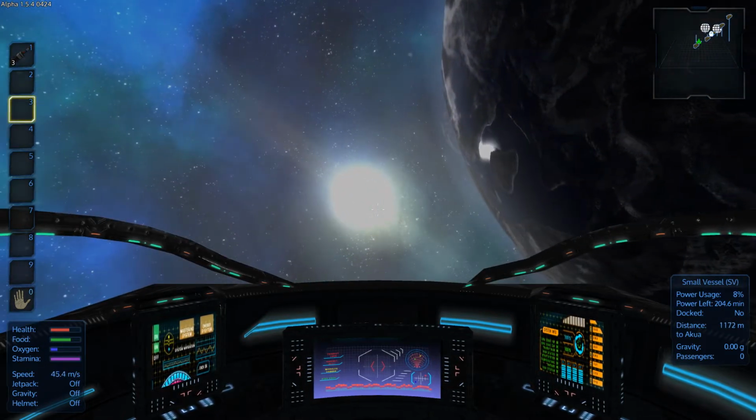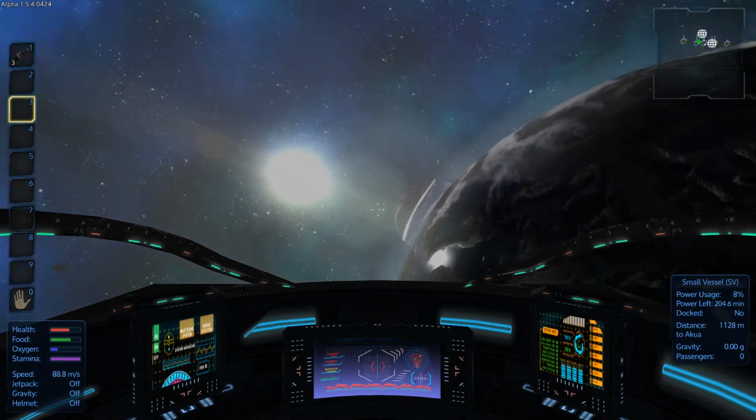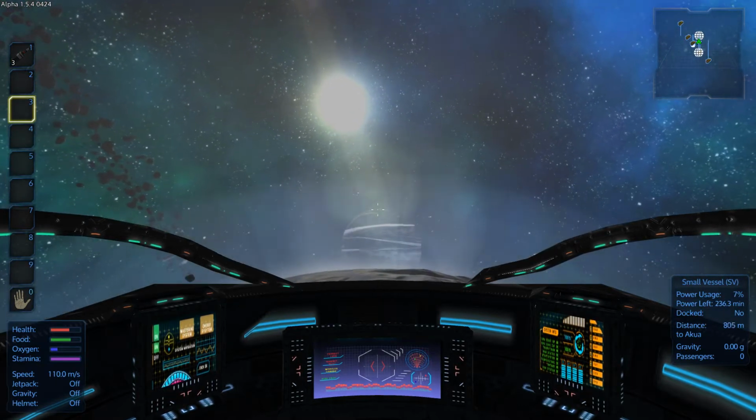I guess we can try going this way. Yeah, you were reading that right. It looks like there is the moon. So there you go. We're going to visit the moon. Now, the moon is kind of far away.